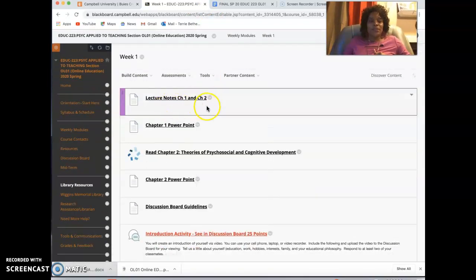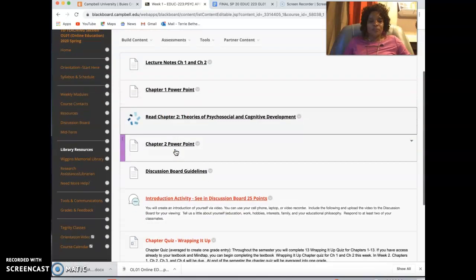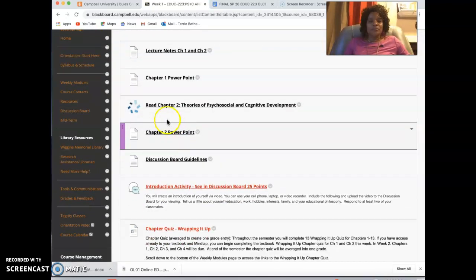So these are the readings, the lecture notes for Chapter 1 and Chapter 2. The PowerPoints are there just as a resource to help you better understand the chapter. And for those of you who are visual, it just kind of gives you some visuals. So we'll have Chapter 1 and Chapter 2 for the first week. These are the readings for Chapter 2, and then the PowerPoint that helps you better understand Chapter 2.